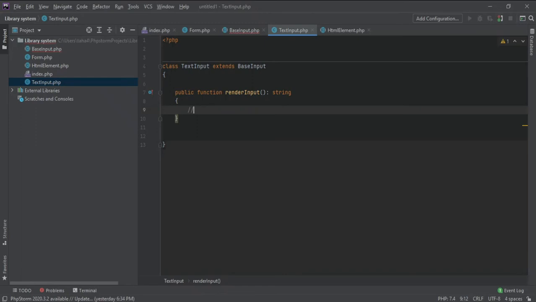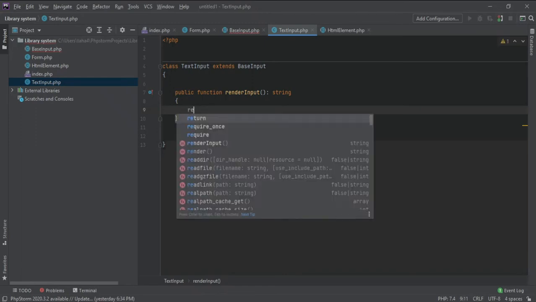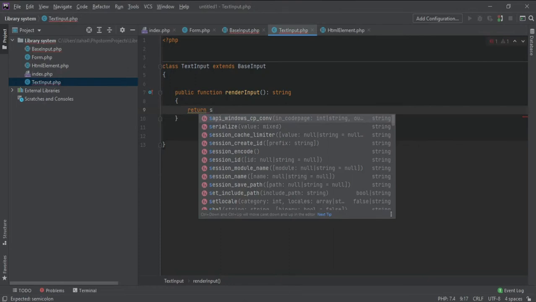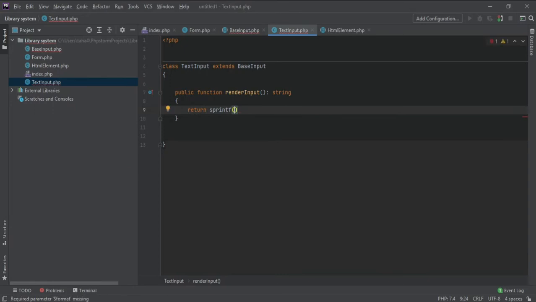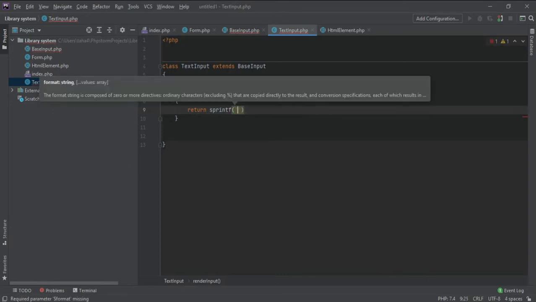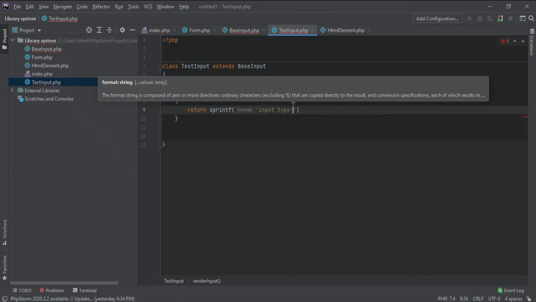Let me do the input method using again printf, which is very important. Printf input type. The input type is text. The input type text. Name equals s.